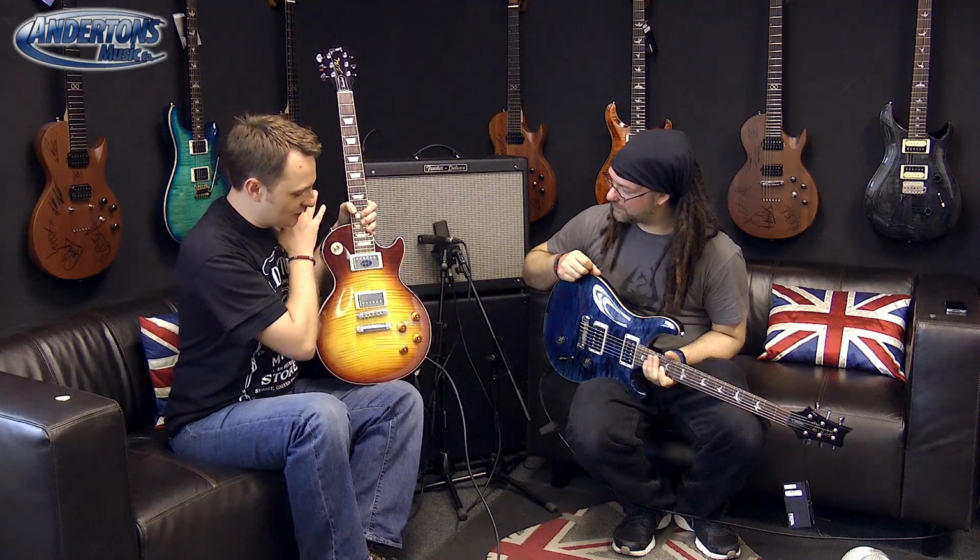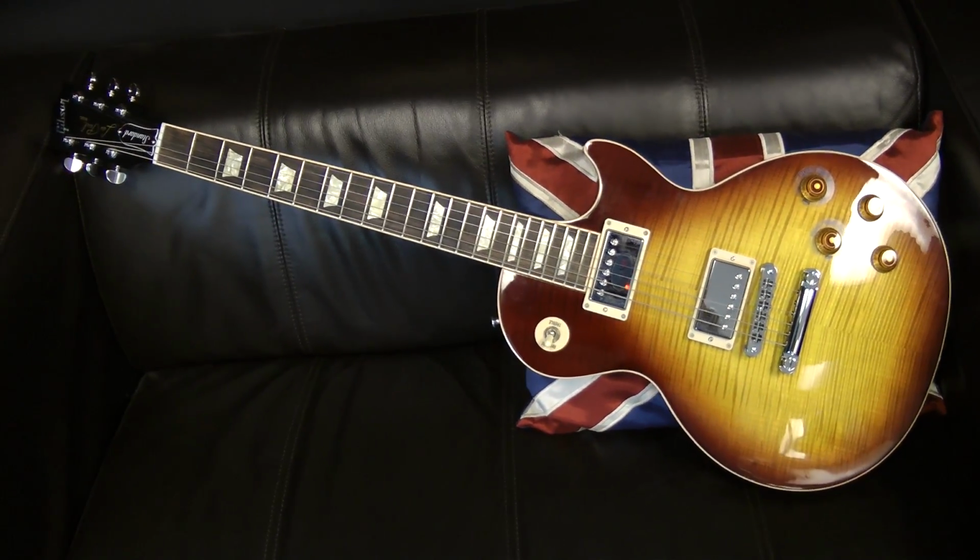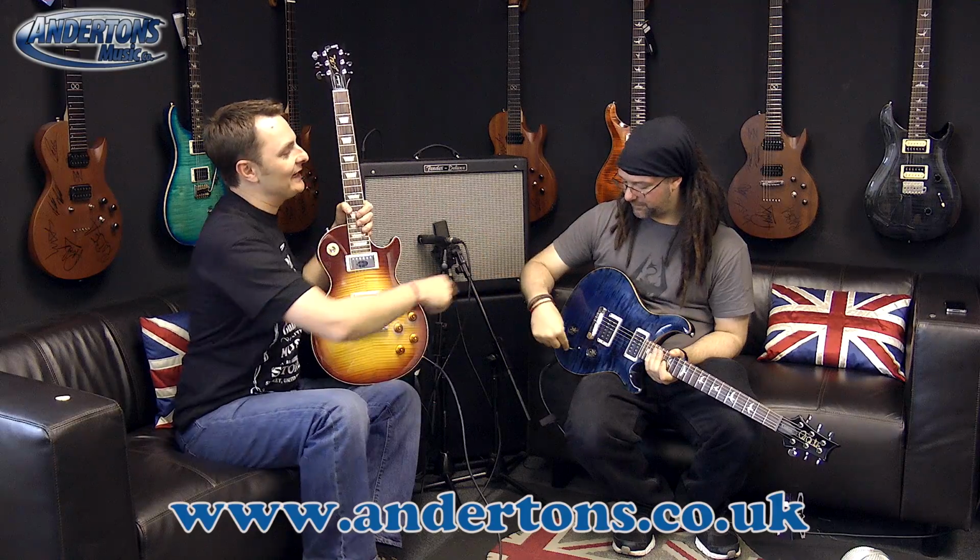I've chosen here a sunburst, a beautiful flame top sunburst. That is a stunning looking top. Now this is in the Gibson range, Gibson Les Paul Standard. You actually get the choice to buy 3 different grades of top. This is the top of the range one, and still comes in slightly less than a regular PRS Custom 22. Or if you want one that's just AAA as opposed to quadruple A, the price goes down a little. And if you just want AA, the price goes down even more. So I could have this same guitar with a AA flame top at about £600 less than that guitar.